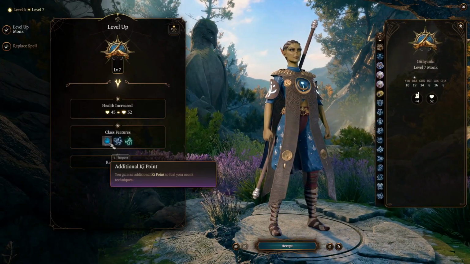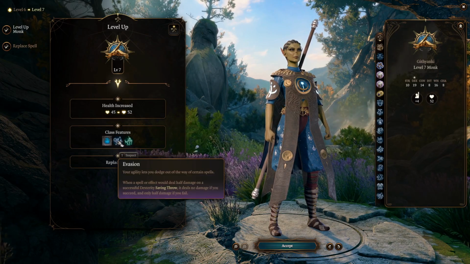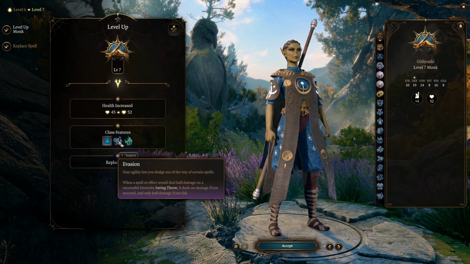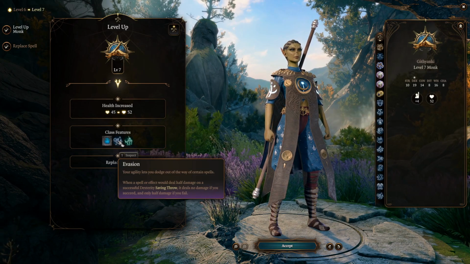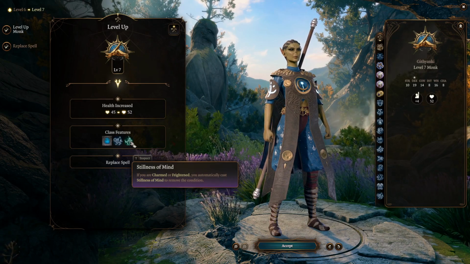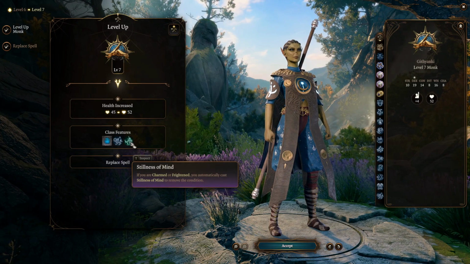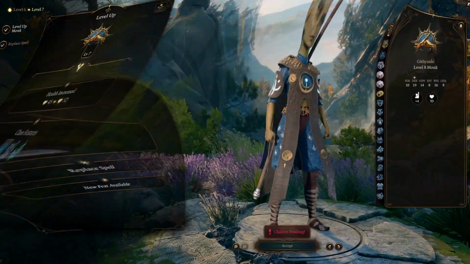At level 7, you're going to get an additional key point. You're going to get evasion, and this is an effect that when a spell or effect would deal half damage on a successful dexterity saving throw, instead it's going to do no damage if you succeed, and half damage if you fail. You'll also get stillness of mind. So if you are charmed or frightened, you're going to automatically cast stillness of mind, which is going to remove those conditions. And then you will have an opportunity to replace the spell if you'd like.